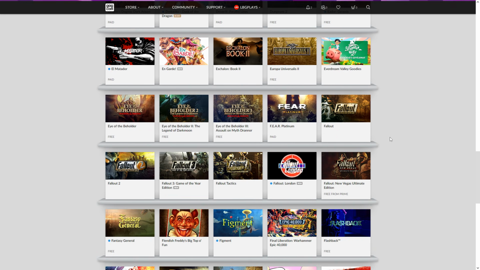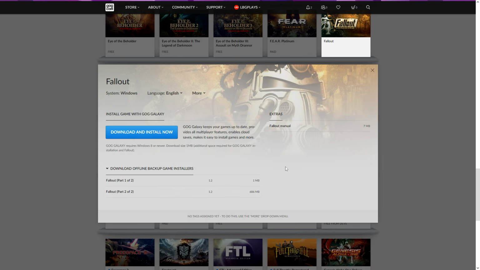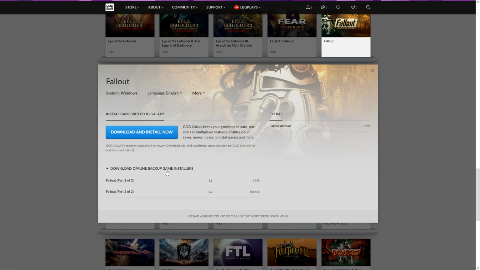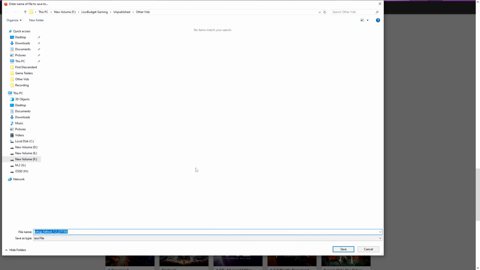Let's see. Let's try the first Fallout game. So click on this, and you can see here it says download and install with the launcher. So you can do that here if you want, but I've already decided to download it as here. So you click on download backup, offline backup game installers. This is what you want. So 2 files here, download them into the folder that we've created.